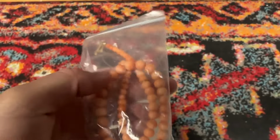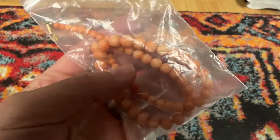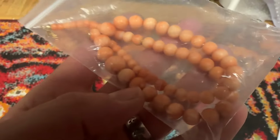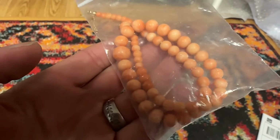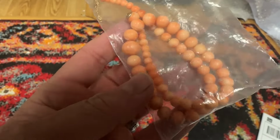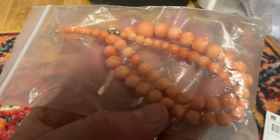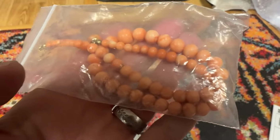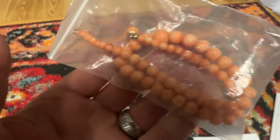Next up, we got this really nice necklace. It's got 12 karat gold, a solid gold clasp, a barrel clasp there, and then these are graduated angel skin coral beads. Coral, which comes from the ocean. This is something you need to keep an eye on because I find this type of stuff regularly mixed in with costume jewelry because they think it's just glass or something like that, but in reality, it's a naturally occurring thing that grows in the ocean, and coral comes in various colors: pink, white, red, black. Really nice colored red tends to bring about the best values, although angel skin coral has done really well for me in the past as well.